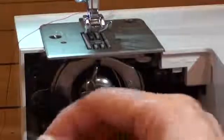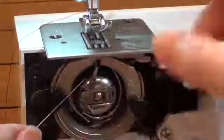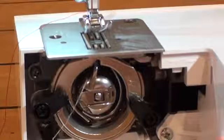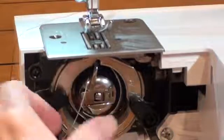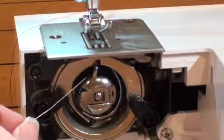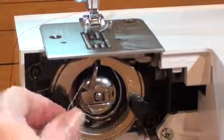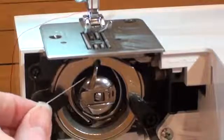You don't thread it yourself. You're gonna let the machine thread it. Do not use your foot for this next process, your floor foot. Do not use that. You're gonna use your wheel. So you're gonna turn your wheel with your right hand, okay?